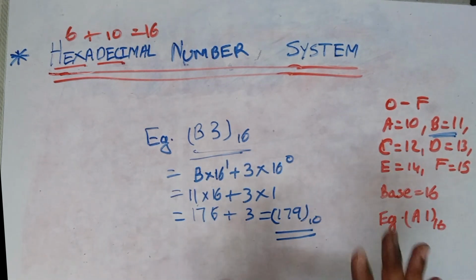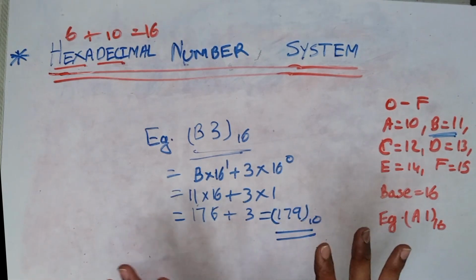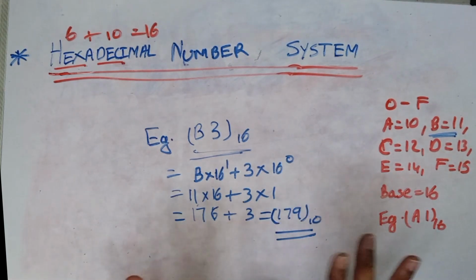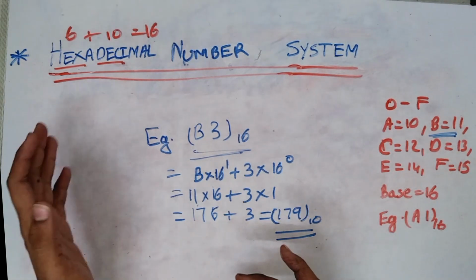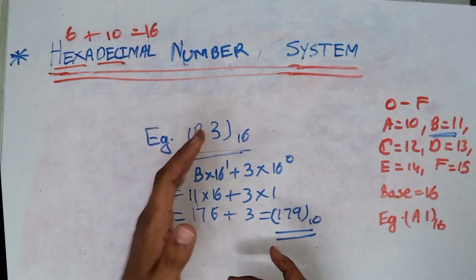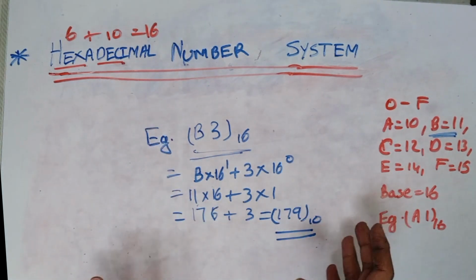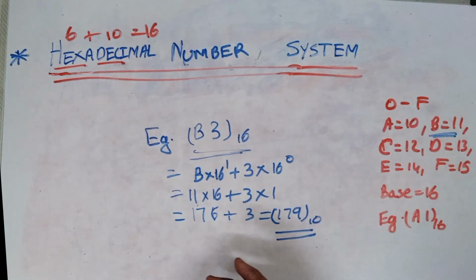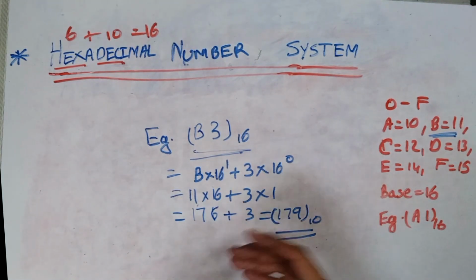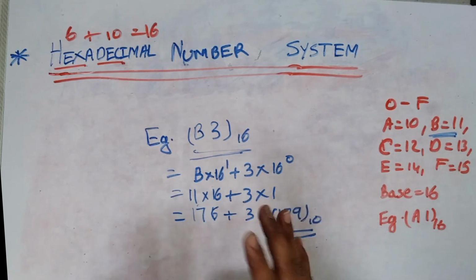So I hope you have understood the hexadecimal number system and also all the other number systems that exist. I will be bringing the conversions of these number systems, like binary to decimal, decimal to binary, all those interconversions. I hope that while explaining the powers I already explained a few conversions. Still, I will explain all the conversions in the next video.